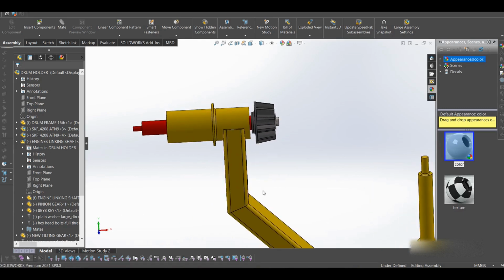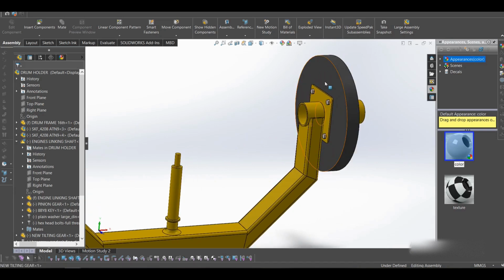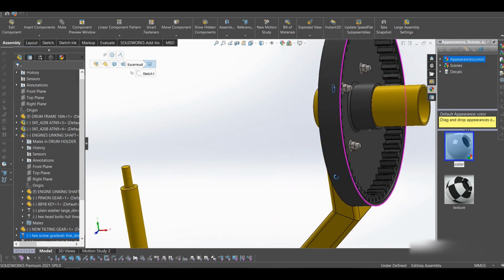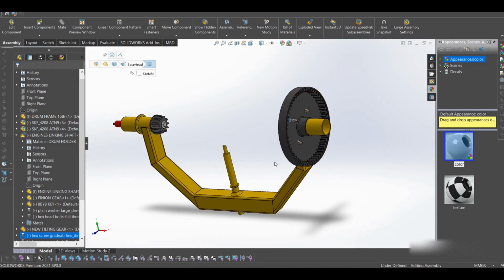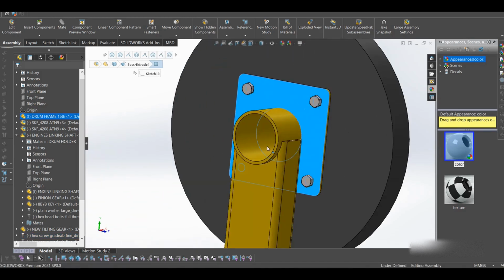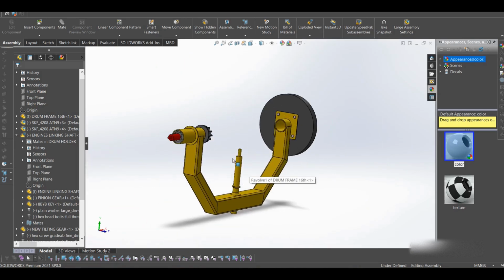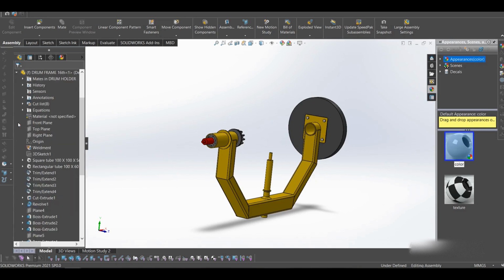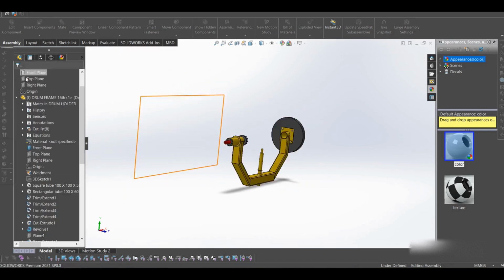Then the other thing is that the tilt gear is held in place using 4 bolts, as you see here, 1, 2, 3, 4. There are 4 bolts, and that's how it will be held in place. And this plate here is welded on this, so everything is formed together. I'll give you a section view of this as well, so that we can see the inner details.